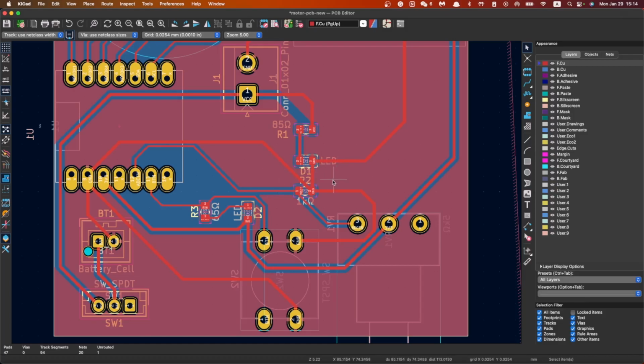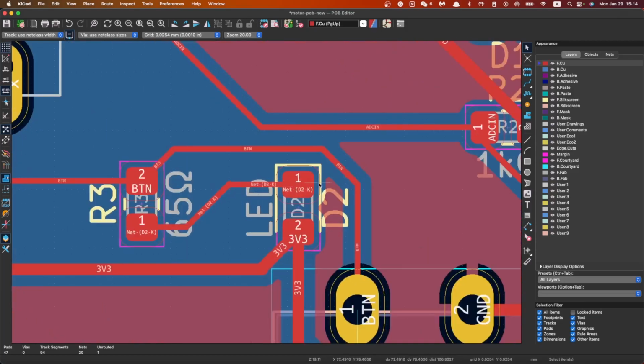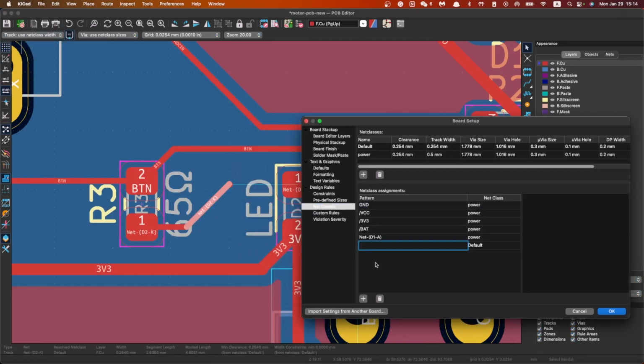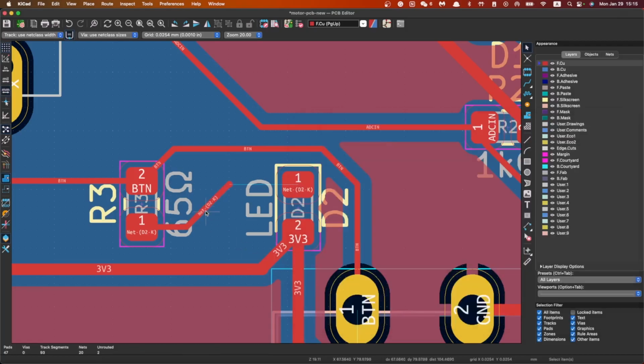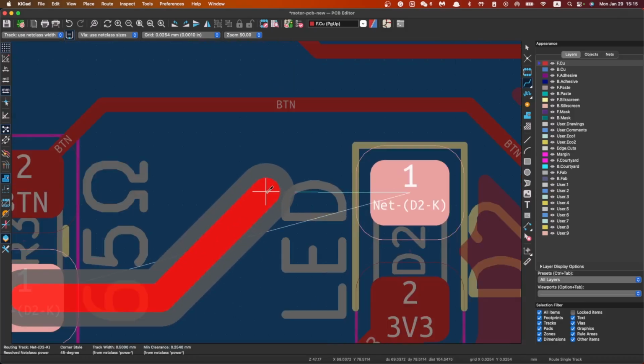And let's check if there's any other hard to solder surface mount pads. I bet this one should be it. So net to D2K. I will also set this one as a thicker one. Okay.